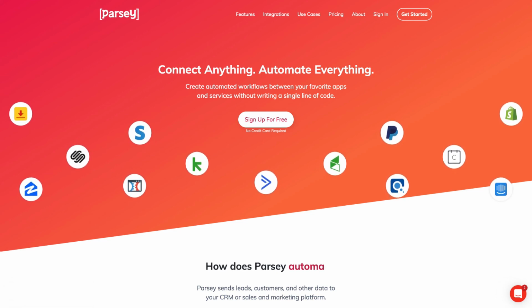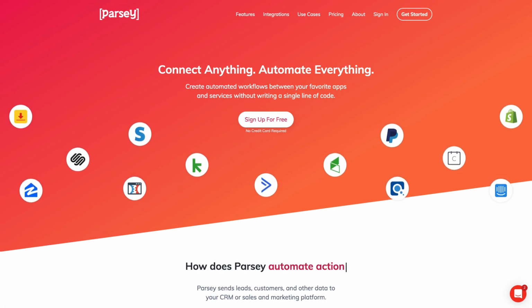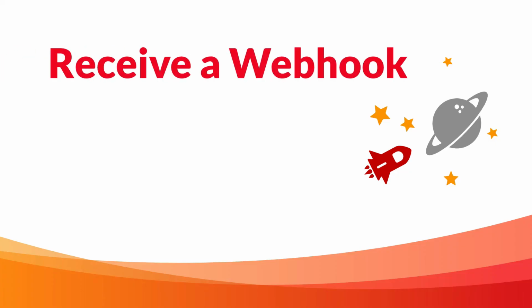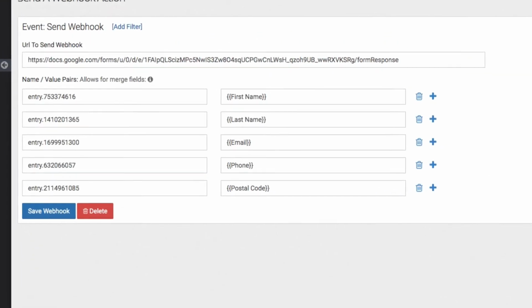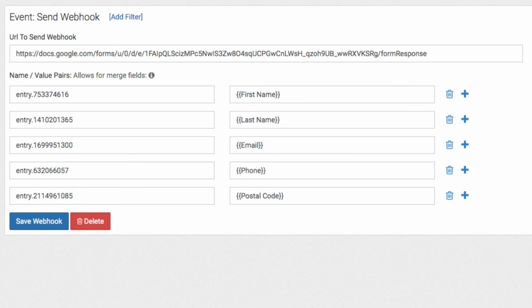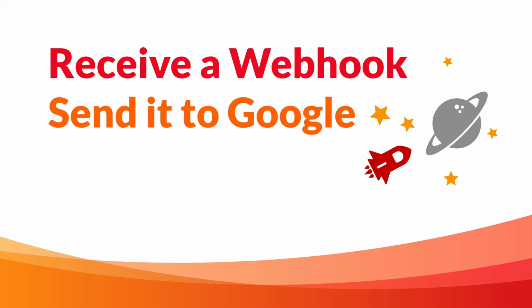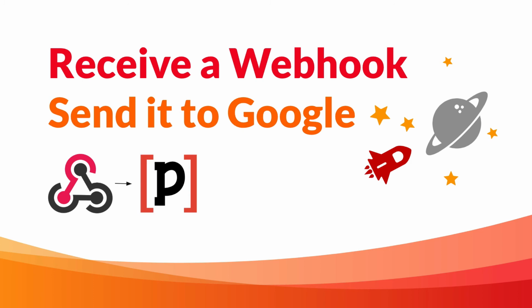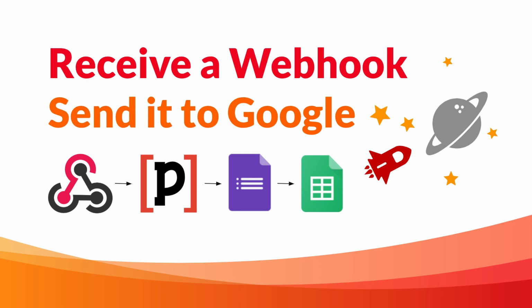Oh, and hey, if you're wondering, Parser also receives webhooks, so if you're receiving a webhook from a shopping cart or third-party software and you don't control the formatting of that webhook, meaning you can't change the name value pairs to match the Google entry IDs, and you really want the data from said webhook to be added as a row in your Google Sheet, it's even easier to build out this process with webhooks than what you saw here today with emails. I'll include some links on working with webhooks in the description, and the Parser support team is always more than willing to help.